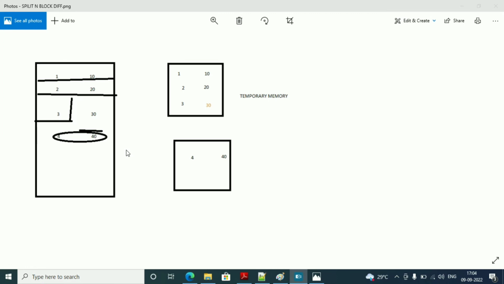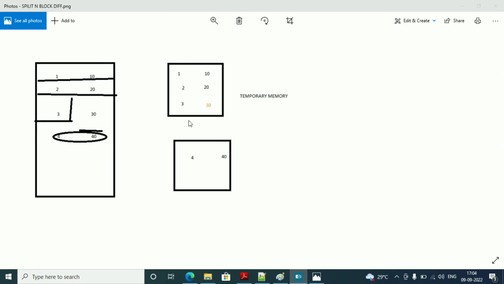This is actually not a good way to run any MapReduce job, because in one block I have only the ID and in another block I have my salary number. It will happen in blocks only. But what is split now? Let's suppose this is my two blocks, block one and block two. In block one I have 1, 2, 3 and 10, 20, 30, and in the second block I have 4 and 40, because up to here it already consumed 64 MB data, right? So this 30 will not come in block one because the size already consumed this 64 MB data size, right?